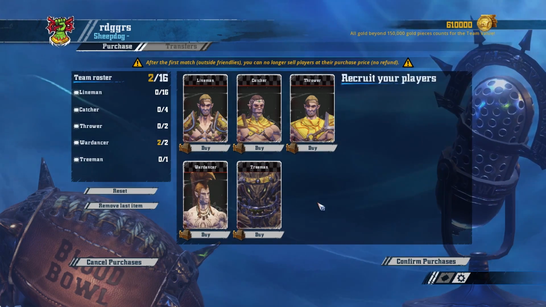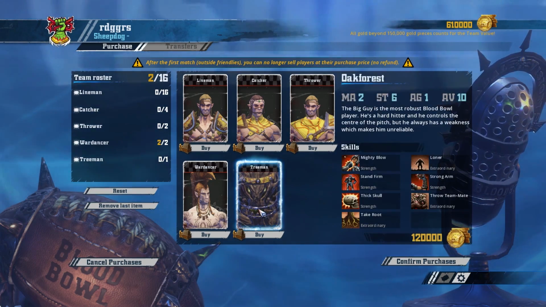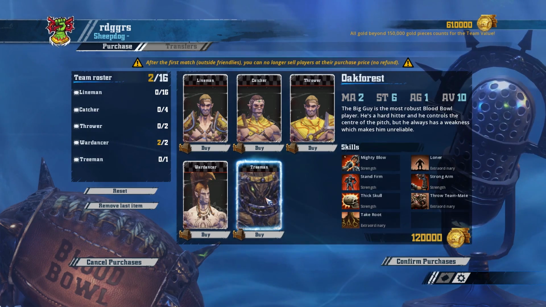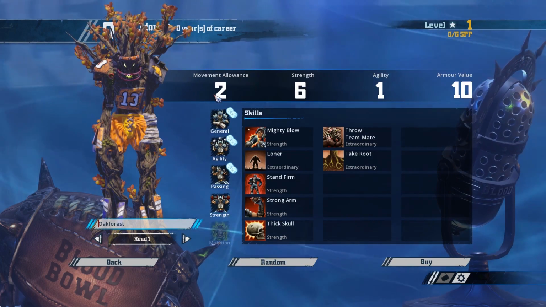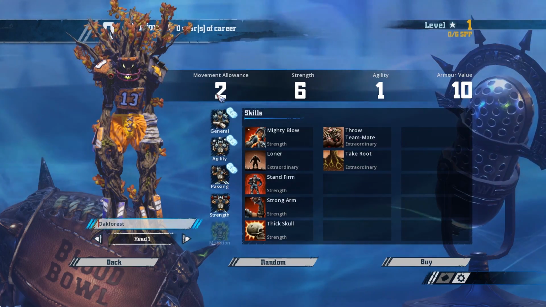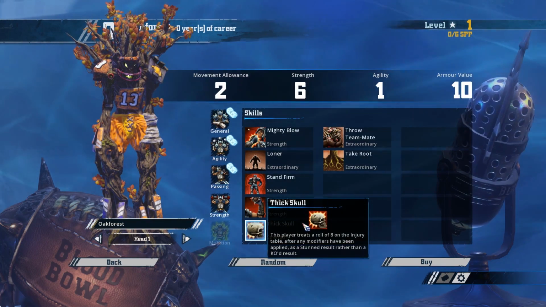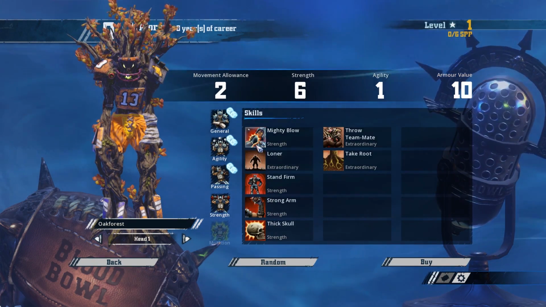I messed it up in my first wood elf game, but get ward answers, ward answers, ward answers. They also do have a tree man. Now, tree men aren't terrible, technically speaking. They're strength 6, low movement, which is the exact opposite to all the rest of the wood elves. 10 armor value, agility 1, strength 6. They're very strong. They can throw a teammate. Unfortunately, they don't have any teammates to throw in this team. Strong arm, stand firm, mighty blow.